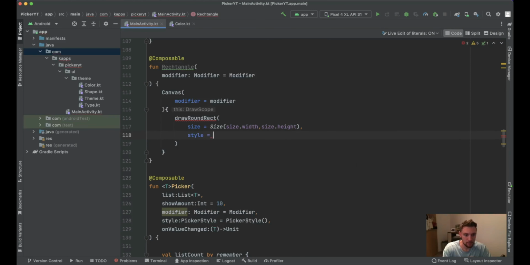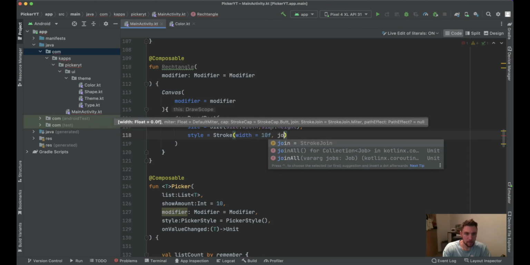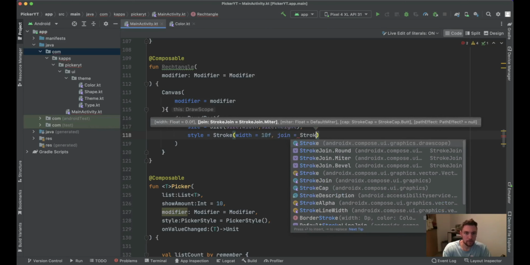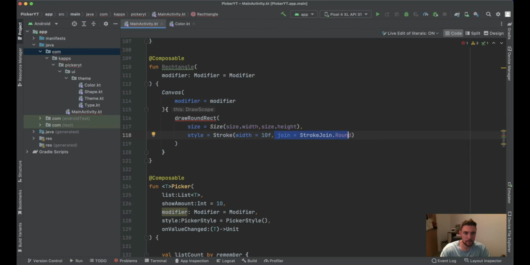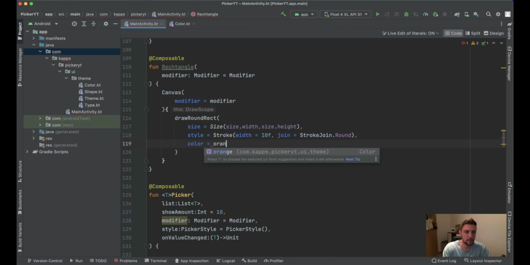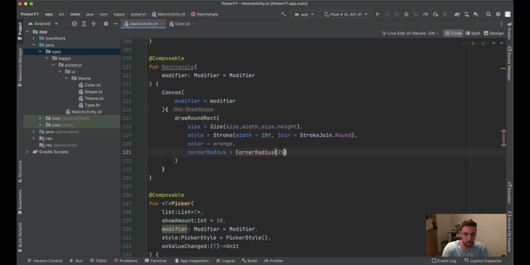For the style, we will pass the stroke. The width will be 10f, and the join will be StrokeJoin.Round. I'm not really sure if this has an effect inside the drawRoundRect, but let's pass it to be sure. The color will be orange, and the corner radius will be CornerRadius 25f and 25f.